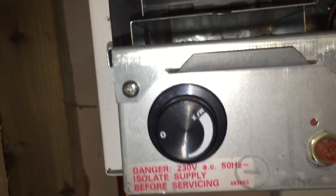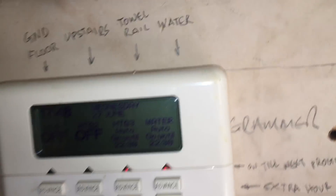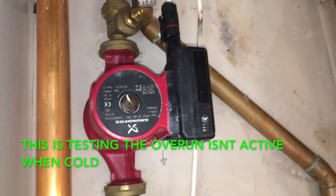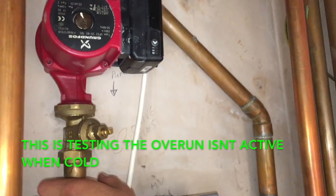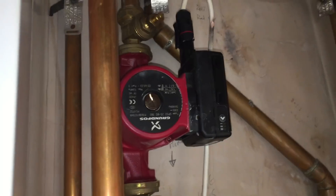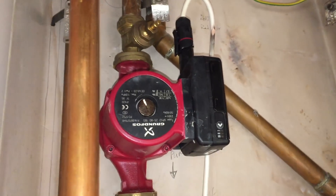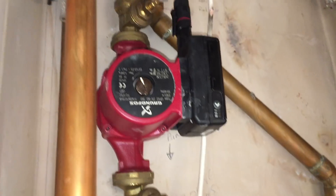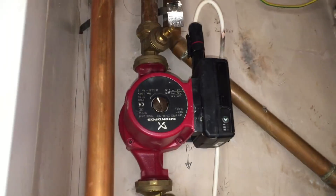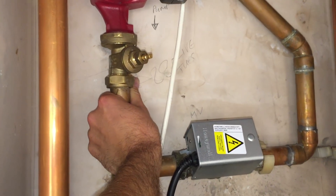I'll just show you how nicely it fits. We've got the boiler stat off — the boiler would be running right now, pump is running, everything here is on. Now if we turn these off, that pump stops, which it has because it's cool enough. If this pipe was red hot still, the pump would stay running because of that stat. I know the stat is working simply because with demand off, the pump stopped — and that's only because the overrun didn't begin because the boiler is off and it's not scorching hot. I can hold it, so it's less than 50 degrees.